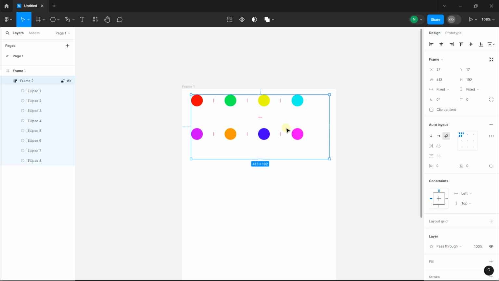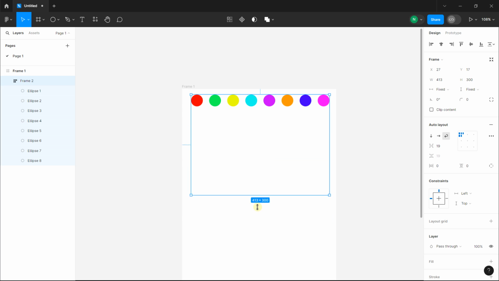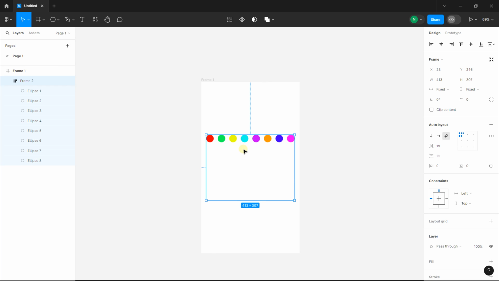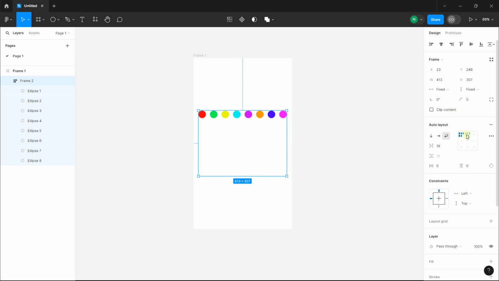So one of the first things to do is to come back on this direction. Let's just come back with my 8 elements just on one line here. So if your frame is like this, for example, I can drag and move all my frame, just maybe in the middle. If my frame is like this, you have the possibility to create alignment. For example, align top center inside my frame, or align top right, or align right here, or align center, or align left. So you can change the alignment.